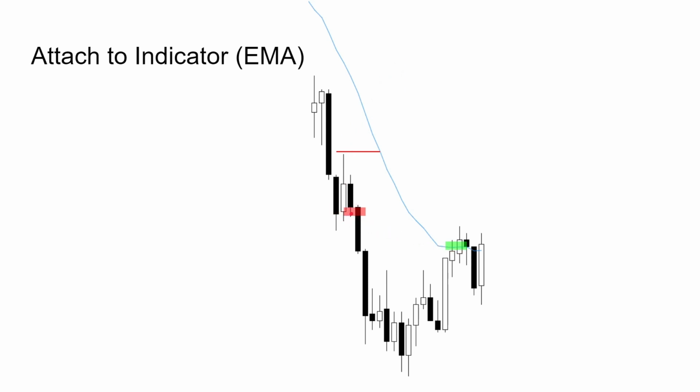If you think the day is going to be a very large trend day, let's say you have very strong consecutive bear bars at open. Let's say this bar was very bearish, this one was bearish, this one was bearish, all the way to here. It's pretty indicative that we'll probably have a decent trend day. So maybe you attach your stop loss to an indicator. I know on NinjaTrader you can attach it. So as it moves, it'll move your stop loss. But this is a way to manage a trade if you think you'll have a strong trend day.